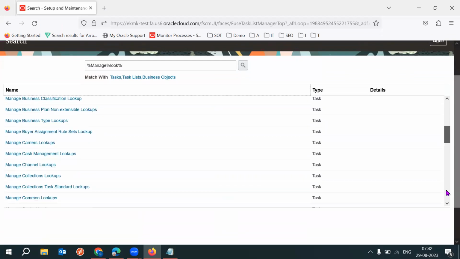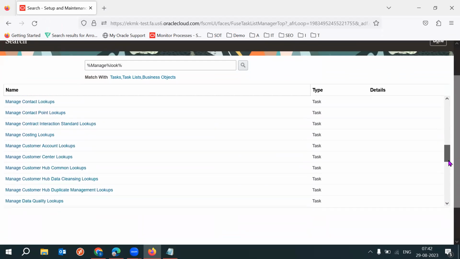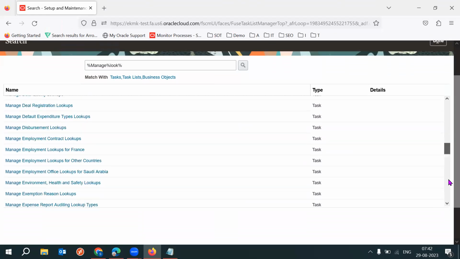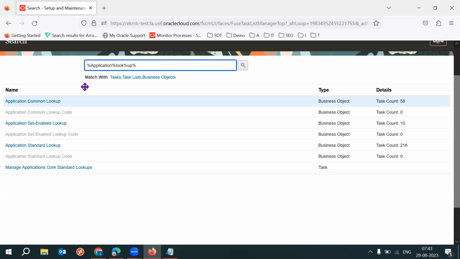If you see something, let me know. Manage availability lookups was there, sir. There are a lot of lookups coming up. Let me look at application standard lookups, common lookups.